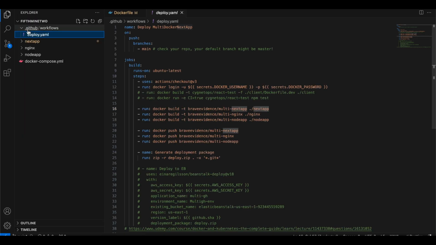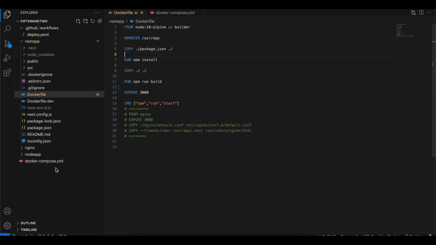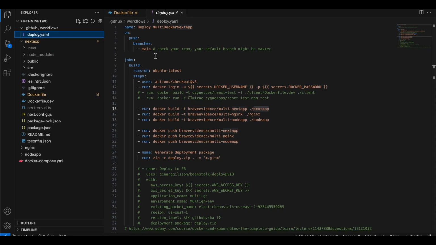My service names are nginx, node app and next app, so I have kept it simple. Here I have just assigned multi-next app. You can name it whatever you want, but be consistent, and while pushing, make sure this is the same name which you have given over here.